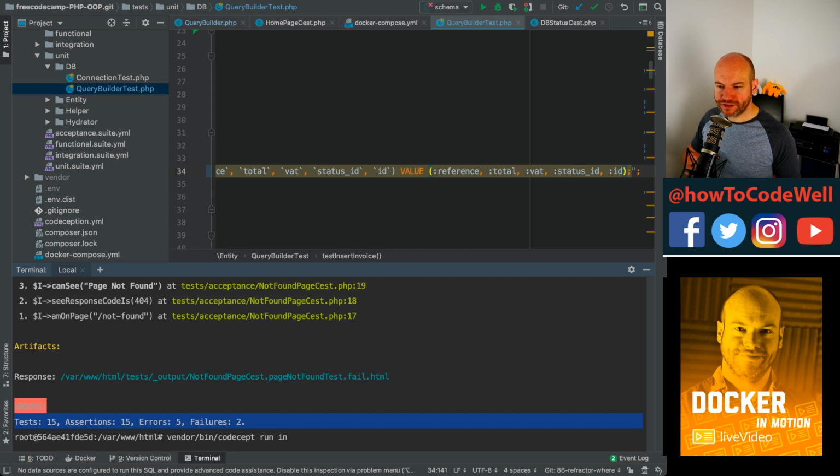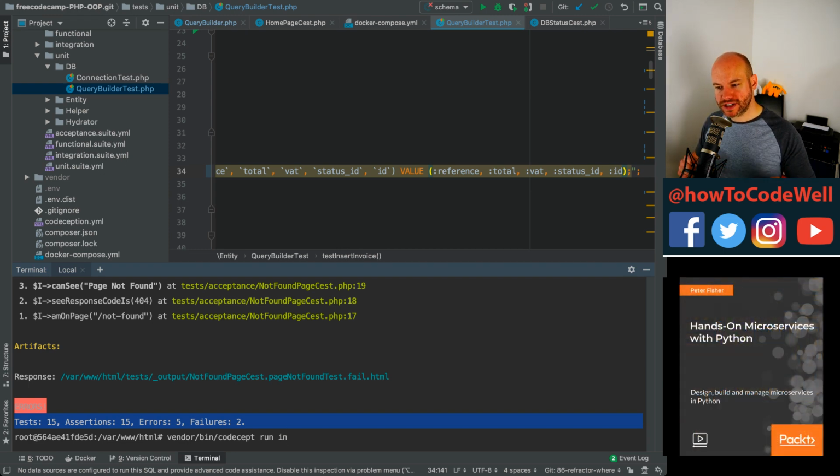So if we were to fix the acceptance tests, I would imagine that we would also be fixing the integration tests at the same time, and therefore fixing the integration tests would also fix the acceptance tests. The acceptance tests are failing because the integration tests are failing as well, I think.